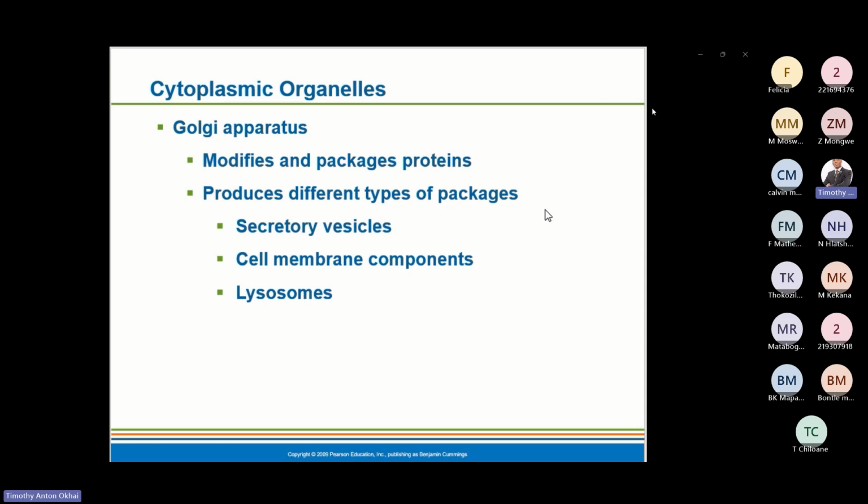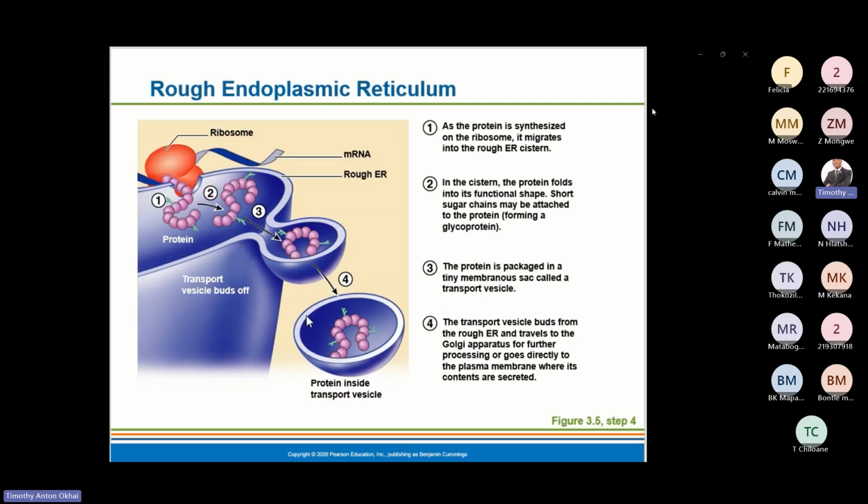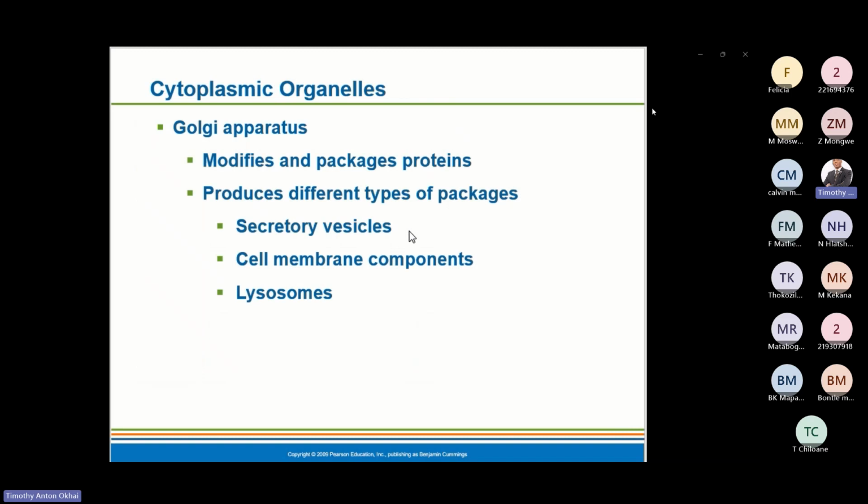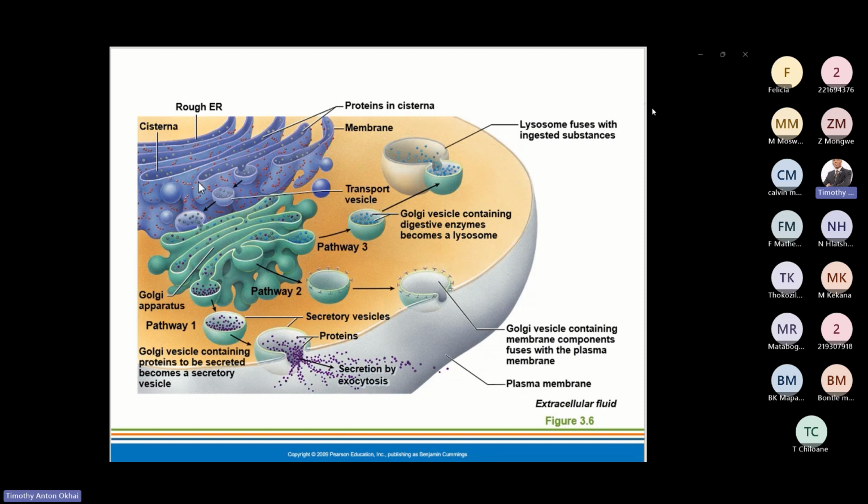membrane components, and lysosomes. So here's an example of a vesicle we have here. This one helps to transport protein. Okay, great. So that's the Golgi apparatus. So that's our rough endoplasmic reticulum. You can see all the attachments of the ribosomes. So what more do we have? Our Golgi apparatus here. These are those vesicles that help to transport proteins that have been synthesized.